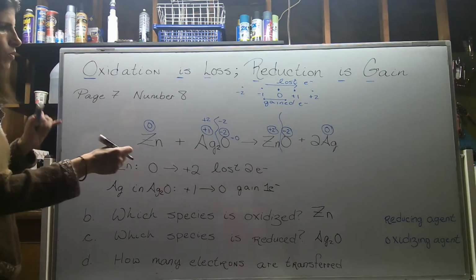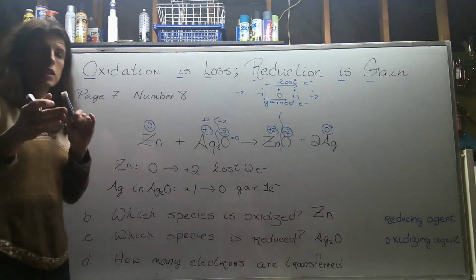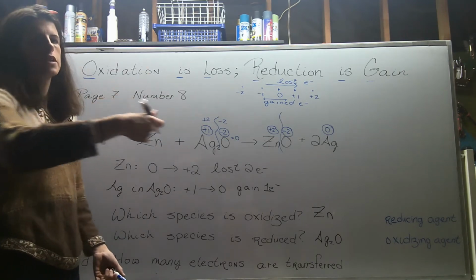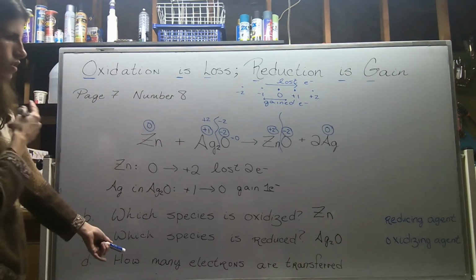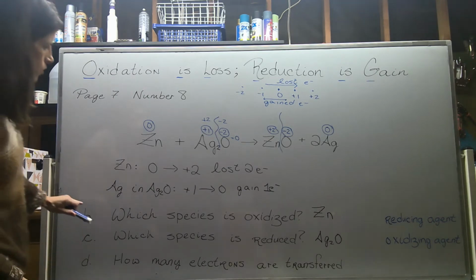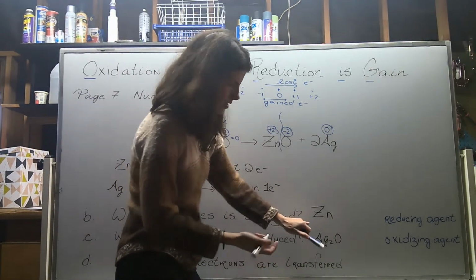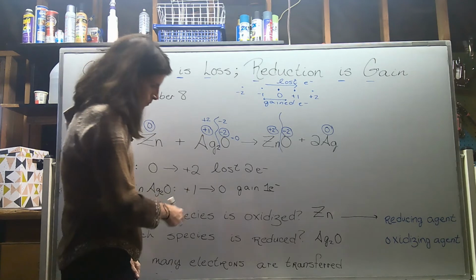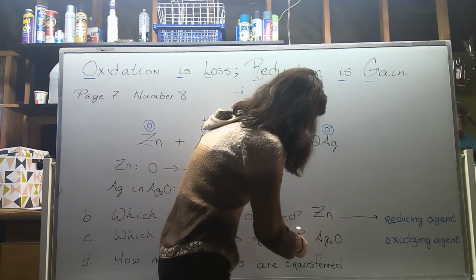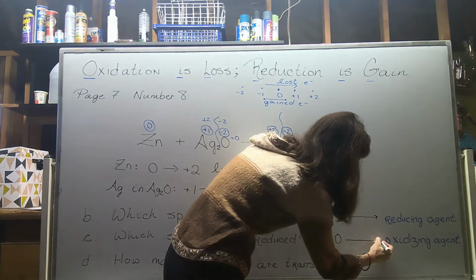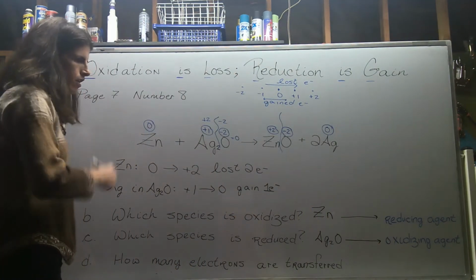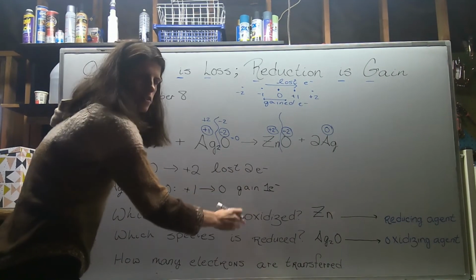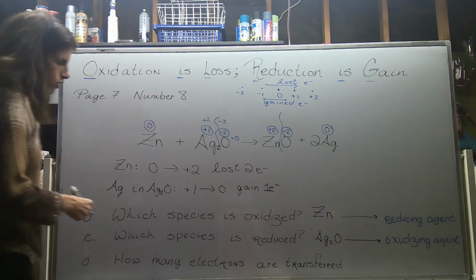All right, so the agents are opposites, and I always think of like James Bond or something. He's like a double agent. You think he's representing something, but he's actually representing something else. So agents are opposites. So since zinc is being oxidized, that tells us that zinc is our reducing agent. And likewise, silver is being reduced, or the silver oxide is being reduced. Therefore, that's our oxidizing agent. It flip-flops for the agents. The OIL-RIG applies to your initial analysis, and then you flip that for the agents.